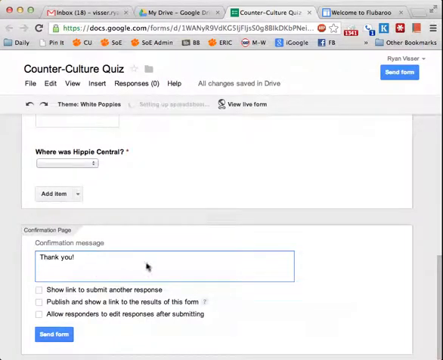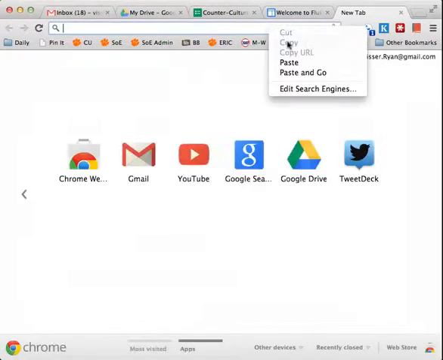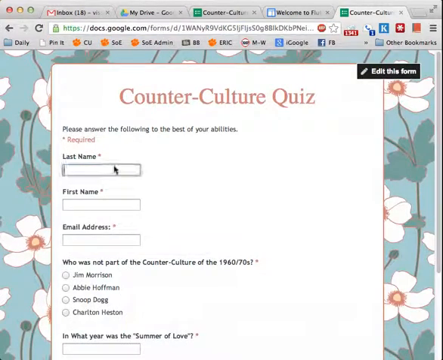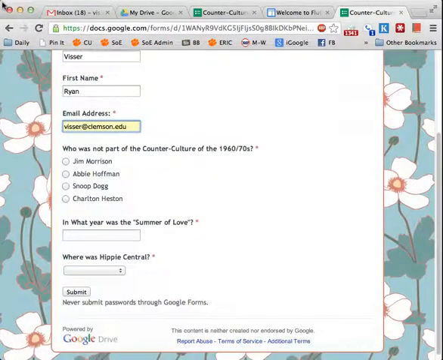And now if I create a new tab up here and I paste in that link, I'll just paste and hit return, and this will pop up with the quiz. So I need to fill it out as a teacher first. So I will fill in my information. And I'll answer the questions correctly.